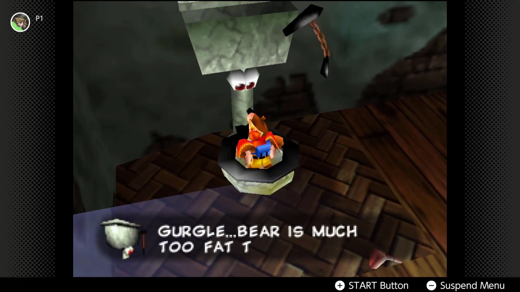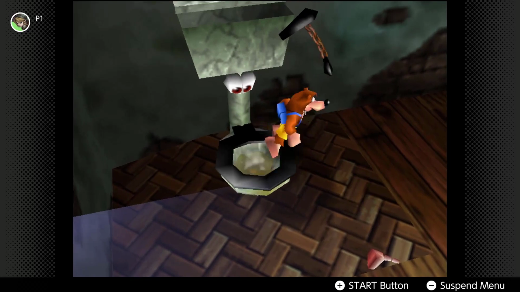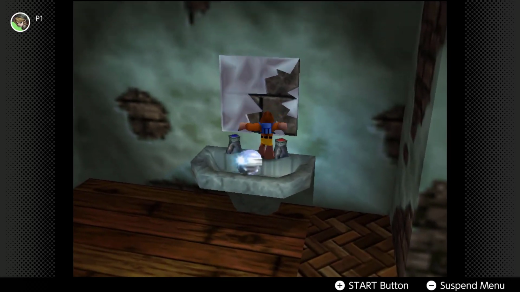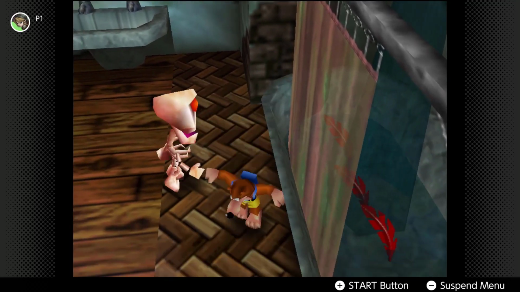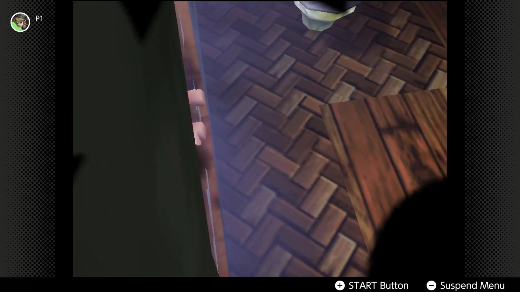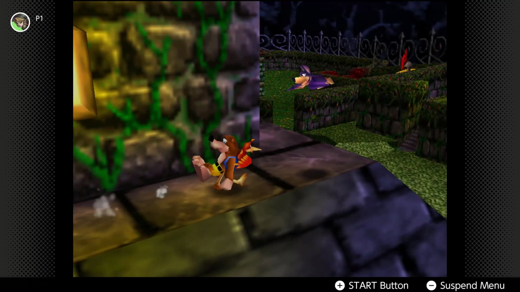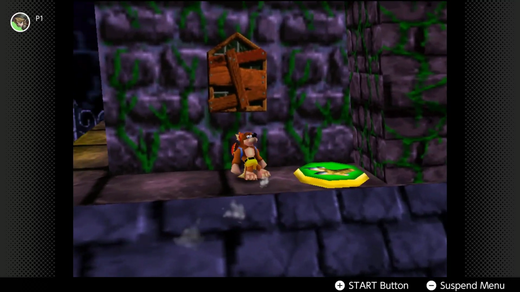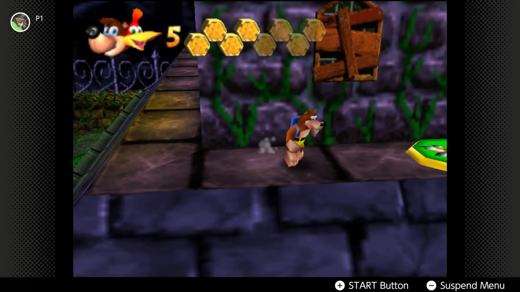Gurgle, bear is too fat. Too much fat to fit in Loggle's mouth. Loggles? Loogles? I forget. Oh, we just went in the toilet. Let's have a bath. Oh no, there's a barrier! Well, guess we can't have a bath. Bye! Oh my god, I feel like that sometimes in real life. Bloodsucker!